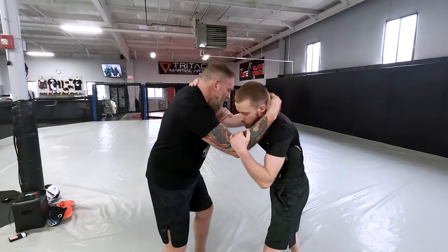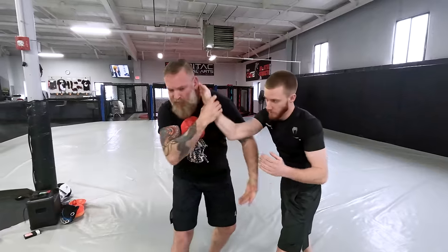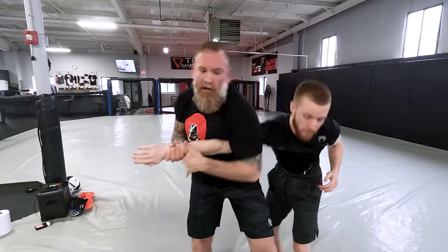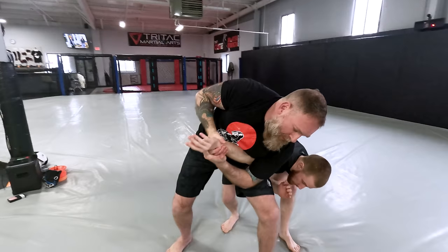Another version of that is that I come over the top of the arm instead of under the arm. So we went under the arm before. Now I'm going to come over the top into traditional, what we call Waki Gatame. Bam.